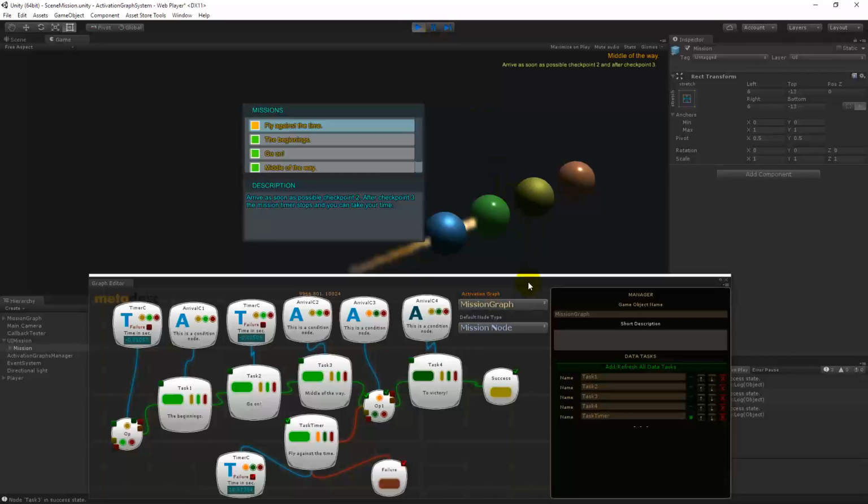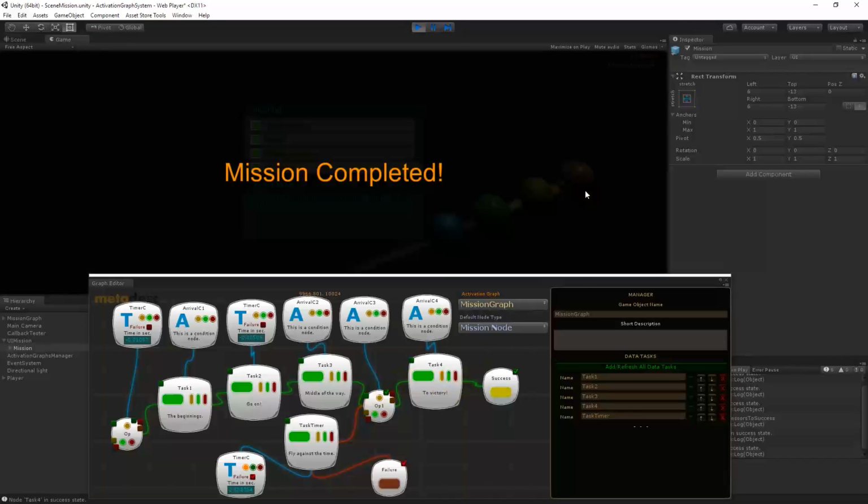So this happens now, and this has been deactivated by setting them in success state, and then we just have to reach the last sphere, and it's done.